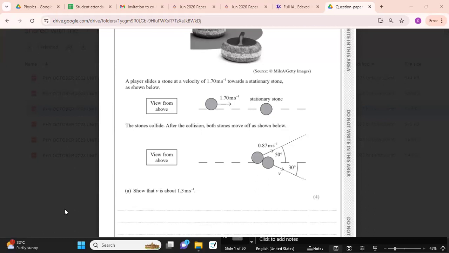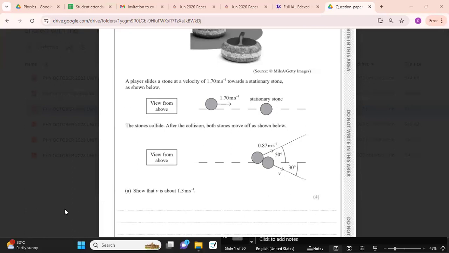I think I have the answer. Yes, go ahead. I think it's not elastic. Yes, it is not an elastic collision. Can you give me a reasoning as to why it's not an elastic collision? I calculated the kinetic energy before the collision, and then after the collision, they weren't equal. And what did you get before and what did you get after? Before I got 27.6, and after I got 24.1. Yes, absolutely correct.